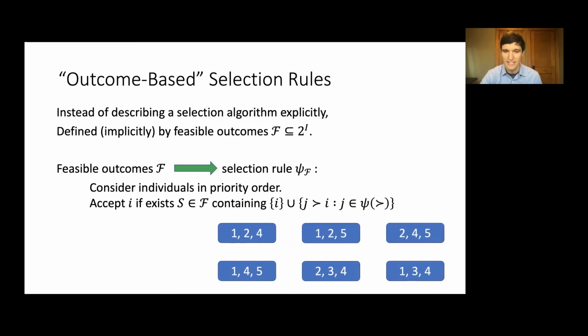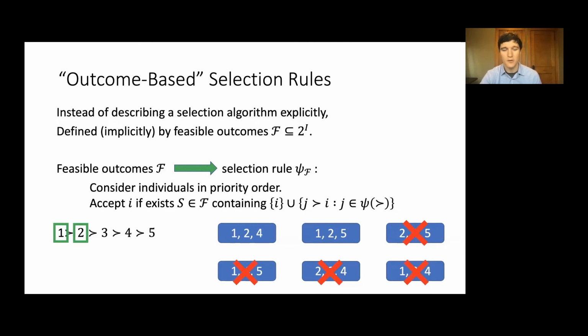So let's just do this with an example to make sure that's clear. Suppose we have 5 applicants and we're only going to choose 3 of them, but we can't just choose any 3. In particular, here are the 6 subsets that we could plausibly choose. Now, if the priority order is 1, 2, 3, 4, 5, we'd start and we'd say, can we accept applicant 1? Yes, we can. Okay, so we're going to take 1, and now we're not going to choose either of the subsets that don't include 1. Now we look at applicant 2 and we say, can we take 2 given that we've already committed to taking 1? And the answer is yes, we can.